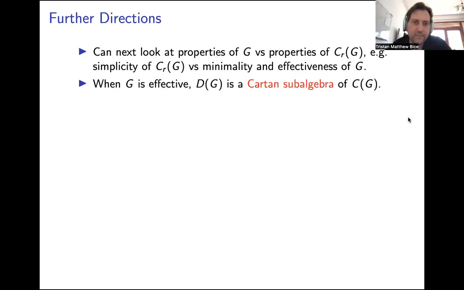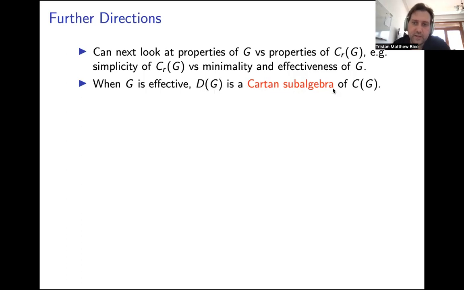And that is indeed what we find. Another thing that is quite a hot topic of research these days has to do with Cartan subalgebras. This diagonal didn't really play a huge role in our work here, but this diagonal subalgebra turns out to satisfy a few very natural properties. There's a natural expectation, just by restricting to the unit space essentially, and the normalizers generate the whole thing, at least when G is effective.